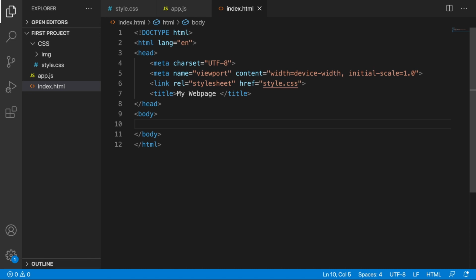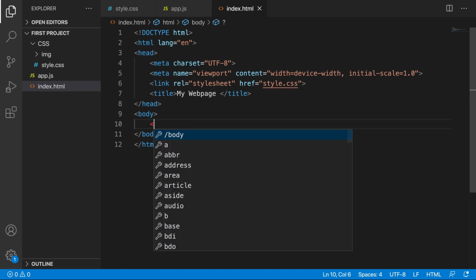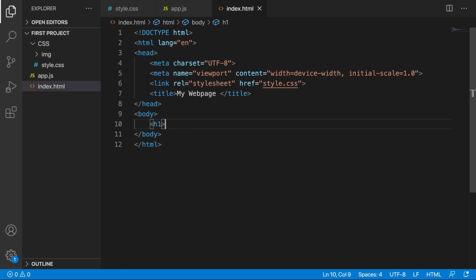Now let's see what we can do with Emmet. So let's start with an h1. If I type in h1, well, usually you should do an open h1 tag, then a closing tag, backslash h1, and there's a tag. Okay. Now Emmet helps us with this. It has all the abbreviations for all of the tags. If I just type in here an h1, it will automatically give me an h1. Either I press tab, it will give me the h1, or I press just enter, and there we go.